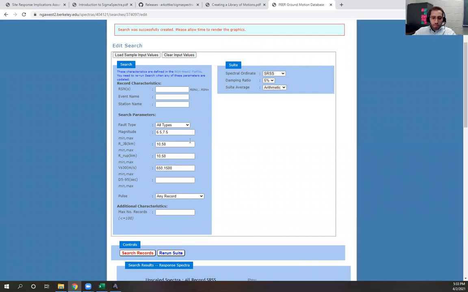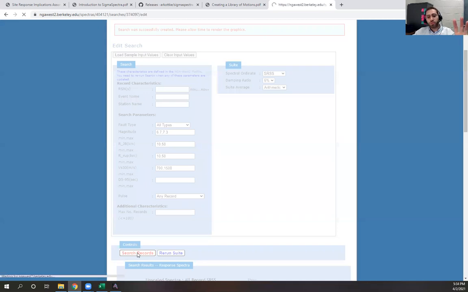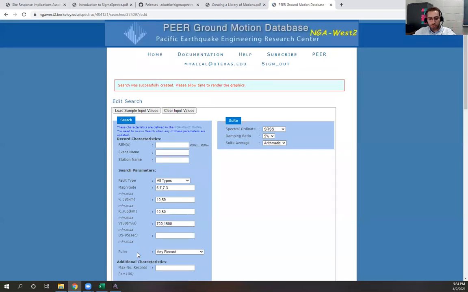Let's say, for example, you started with more strict ranges, smaller ranges for magnitude. Let's say between 6.7 to 7.3. And let's say you started with VS30 above 700 and you hit search records. So that was your first search criteria.